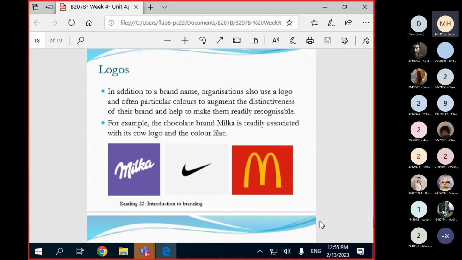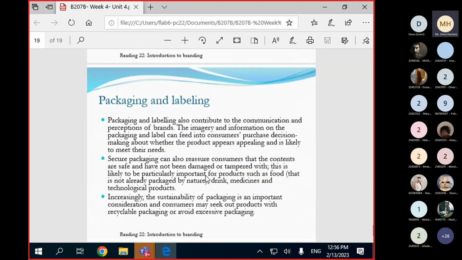Logos as well are very powerful and very helpful in establishing the brands because of their colors and because of what they are. They are part of identifying the brands. The chocolate Milka, for example, is known for its purple color. McDonald's is known for the red and yellow vibrant M sign. And of course, Nike, we all know this logo. These are very powerful ways to identify the brand. Finally, packaging and labeling. Somebody here said that she will buy the chocolate because of the packaging. Of course, this is a very powerful way to attract consumers. The package could make it or break it with your brand.